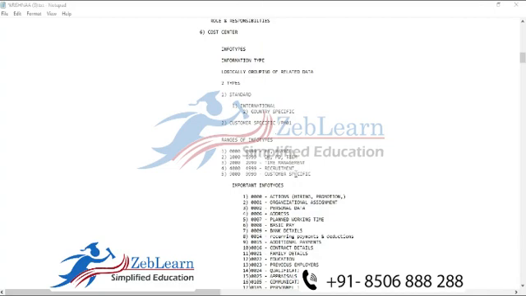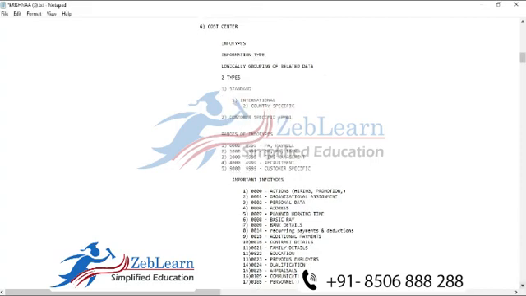So this is the range of info types we use to identify. Okay, a range. Now, a few important info types are given here. These info types hold the personal information that we have to store for an employee. This is the information that we have to feed into the system.